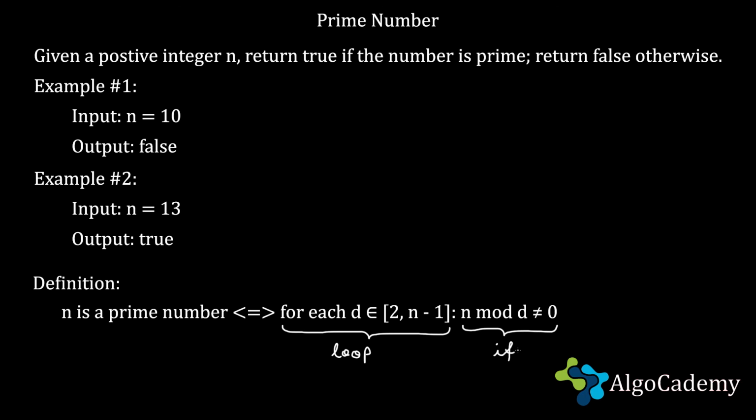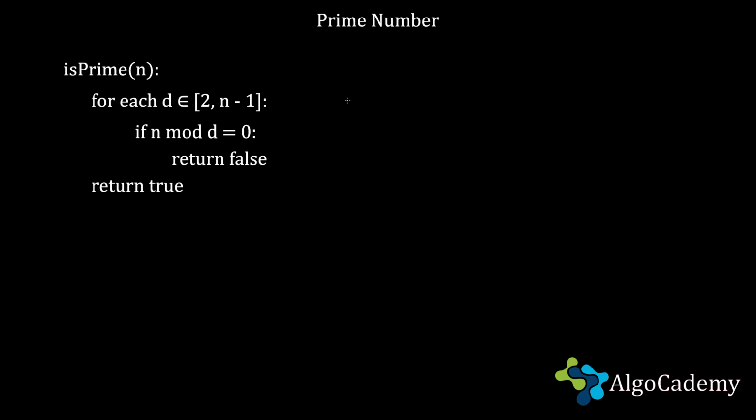Then, the second stage is, of course, checking this, which can be done using an if statement. Awesome. Let's see how the code looks. First of all, I'll show you the pseudocode because this is the universal language of every programmer. It doesn't matter if you code in Python, JavaScript, or C++. Pseudocode is so simple that everybody understands it. So, as you can see, I have my loop here, which is going to be a for loop. I'm going to show you the code in JavaScript in a minute, in which I try every value for d between 2 and n minus 1.